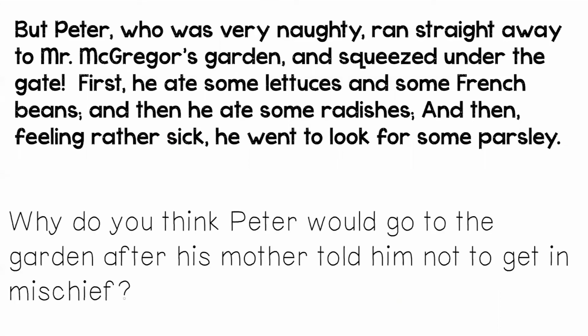Why do you think Peter would go to the garden after his mother told him not to get into mischief? Use the clues from the story. Exactly. Peter liked to eat. First, he ate some lettuces and some French beans, and then he ate some radishes. You are right to say Peter wanted to eat all those fresh vegetables near his home.